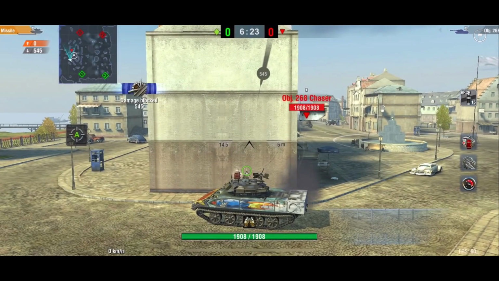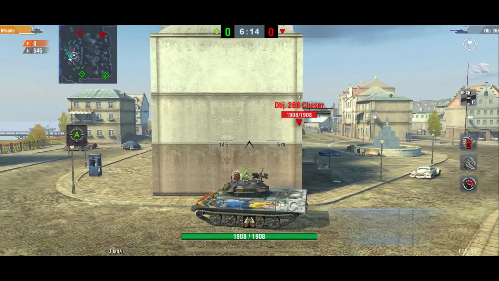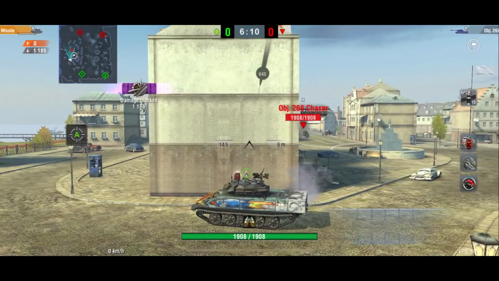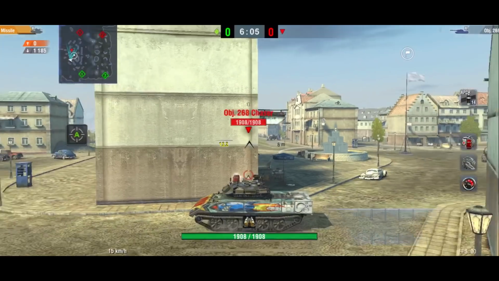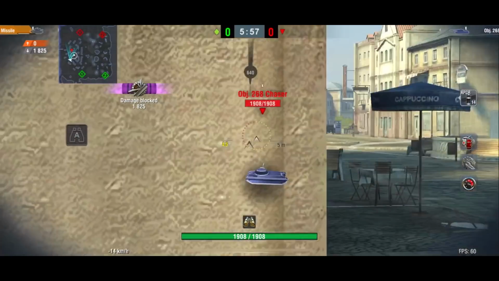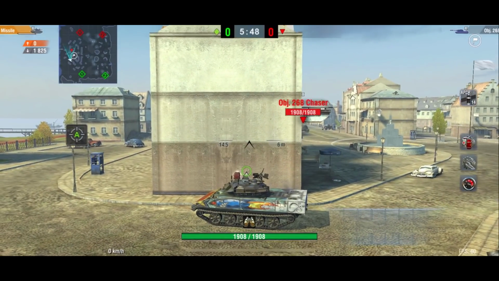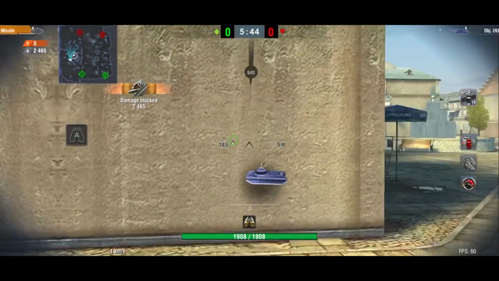And in the Sheridan, I am peeking the 268 with my bum, and it's not real armor, it's just spaced armor. So even if he does hit my hull, it's not real armor, therefore no damage will go through. As you can see, all I have to do is peek with my spaced armor, he shoots, doesn't pen. Instead, I peek him, and then I smash his face for pretty much free.